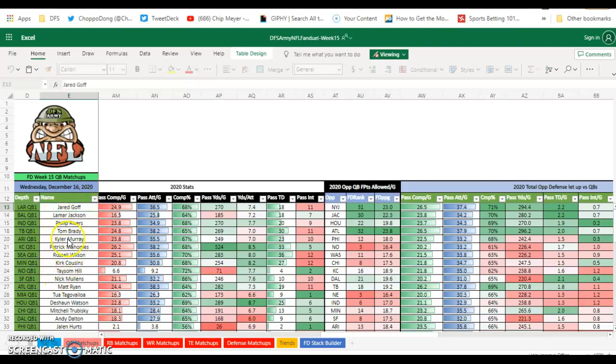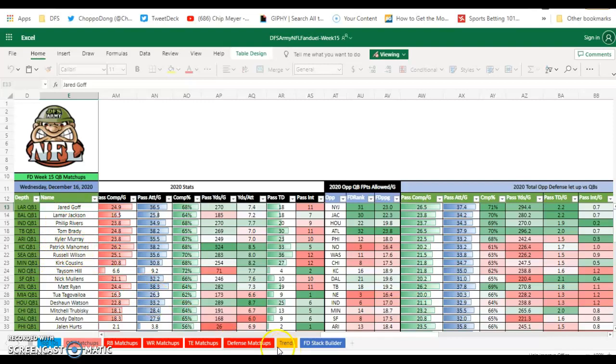This is pretty wide open, and it sucks because usually we get a pretty definitive call or two in this batch, and we didn't get it this week. So we're going to have to sit back, dig a little deeper, talk to our VIPs, talk to our coaches, etc., and see if we can't parse through some of these. But some of these names are going to come to the top and are going to be utilized as cash viable plays this week. There's just no ifs, ands, or buts about it. We just don't know. It's not obvious as to which one it is yet.